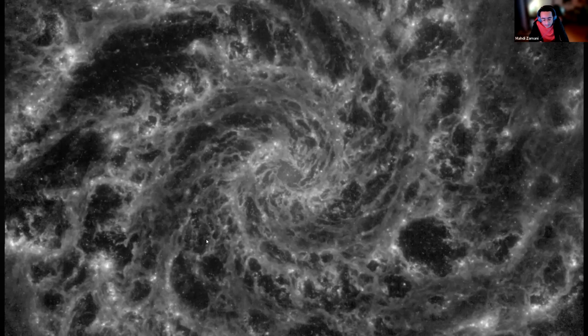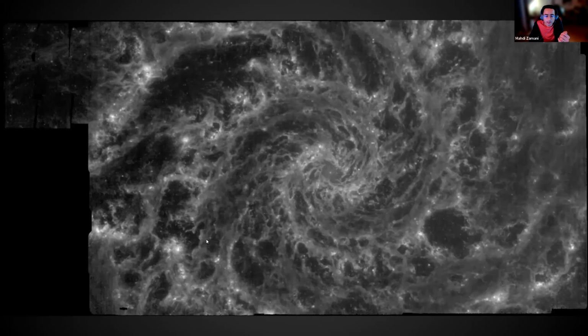Sorry, this is not the sharpening part. This is the part where we remove any background gradients or level the background. For instance, you see here in the right part of the image, the level of black is different to the left part of the spirals of the galaxy.